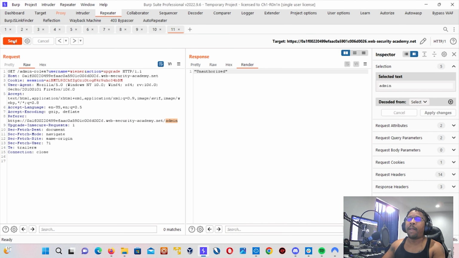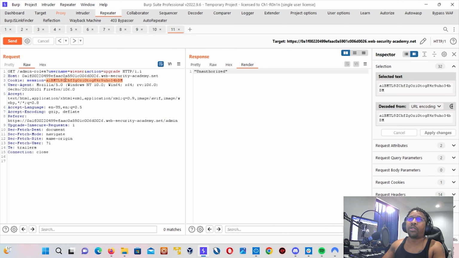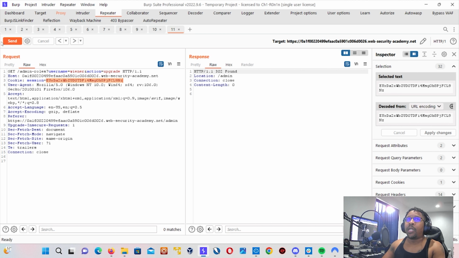Exact same thing. Send it. Forward again. But that was because we changed the cookie from the admin user, not ours. So look again. We brought it back to the original cookie setting.